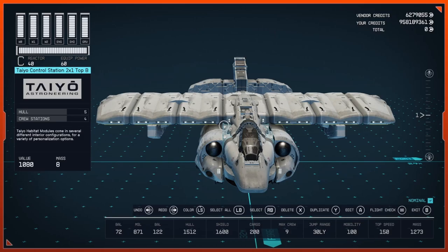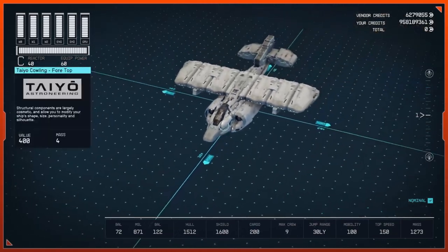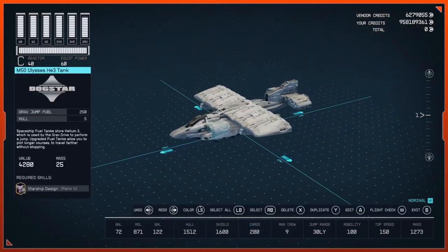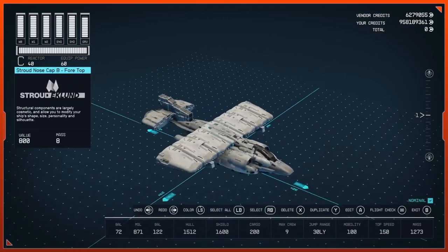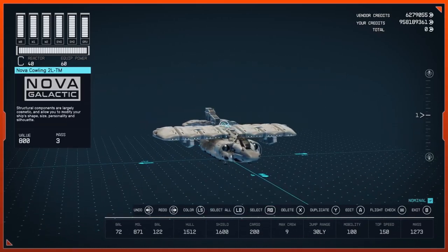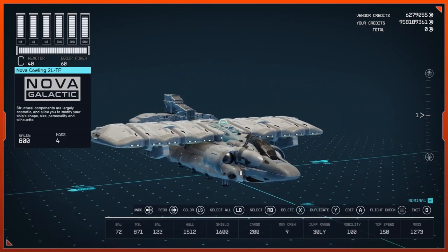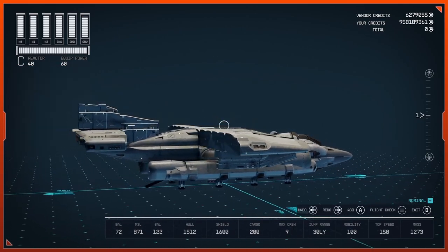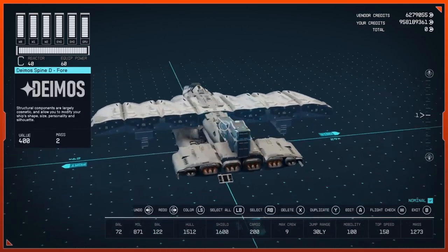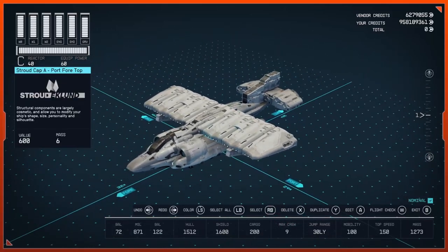Hey YouTube, what's up? We're gonna break down an AV-8B Harrier and build this for you guys. We'll break it down, snap it together from the bottom to the top, and present you with a nice, easy to follow build guide for an AV-8B Harrier style starship in Starfield. So let me break it on down and I'll be right with you for the build.